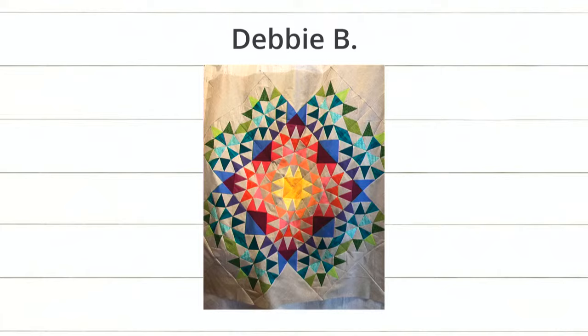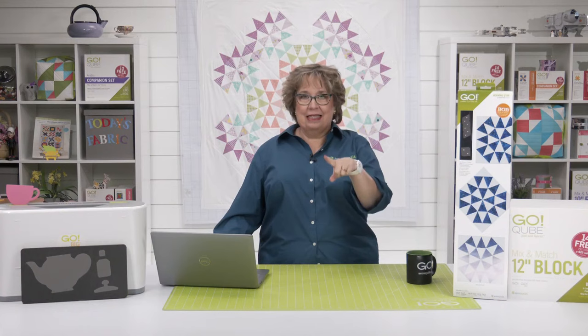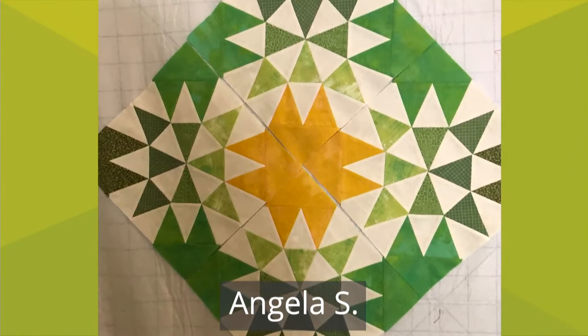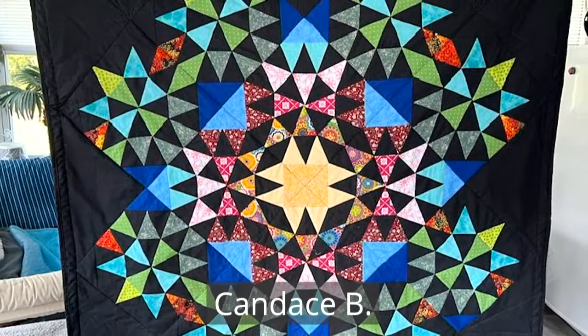Okay, so now we're gonna take a look back at those quilts. If you missed them before the show, we're gonna run the quilts that we looked at earlier and take a look at all of them together. So here's Angela S. I love the sunny center here and all those greens. Isn't that pretty? Oh, Candace, I love the scrappiness of this. I love that she used prints and that dark background.